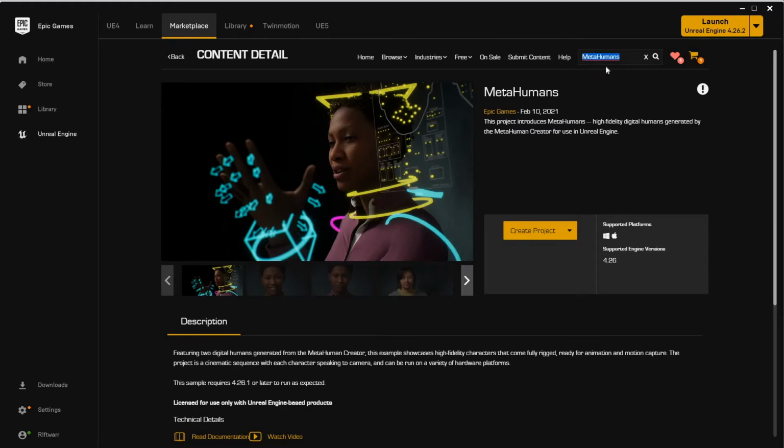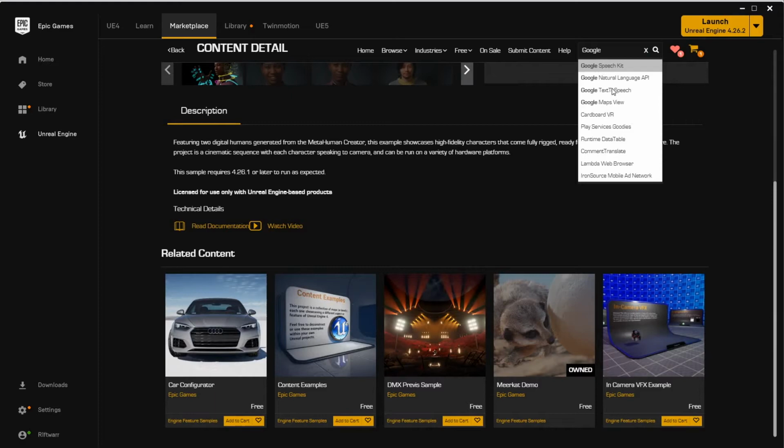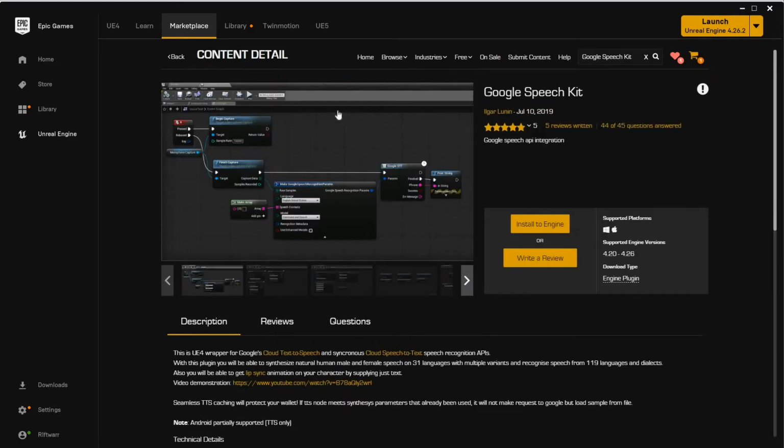You'll also need a couple of other things, like your speech to text. Your speech to text is Google Speech Kit. So make sure you get your Google Speech Kit and you install that into your engine as well and set that all up. It has instructions on how to do all that.